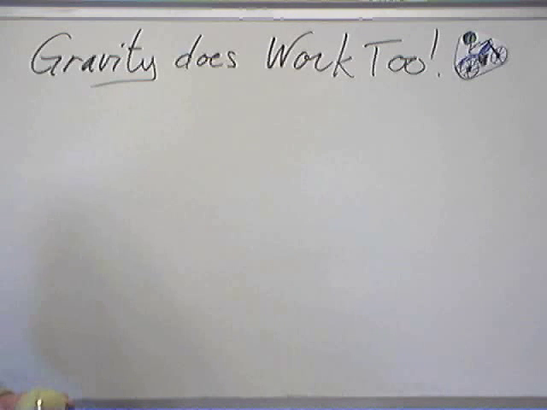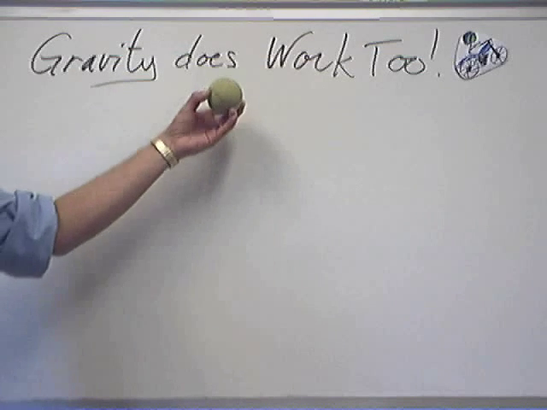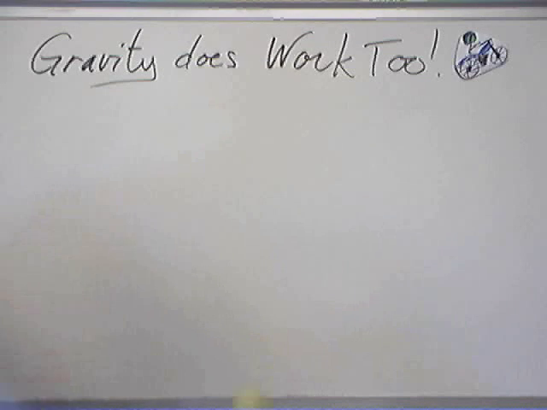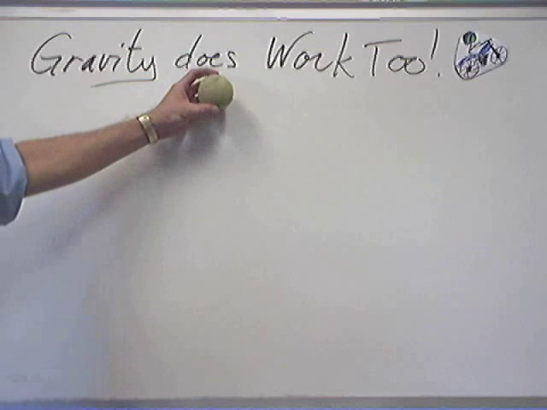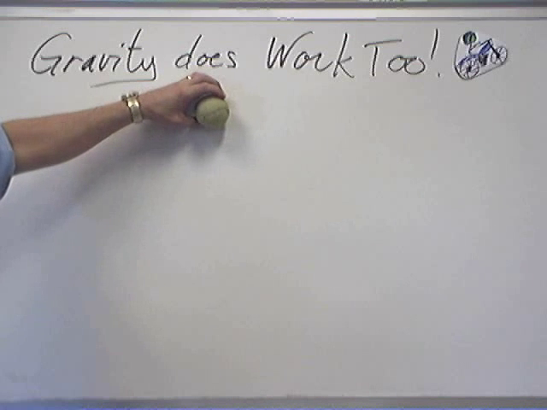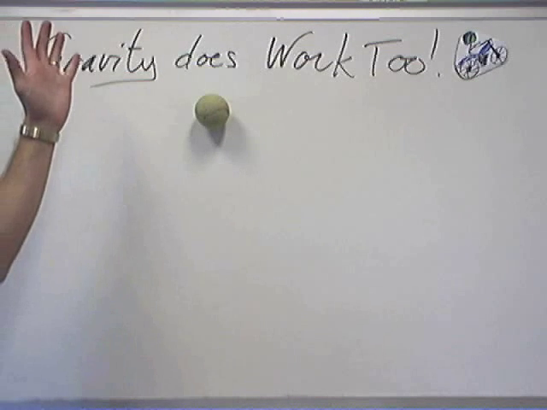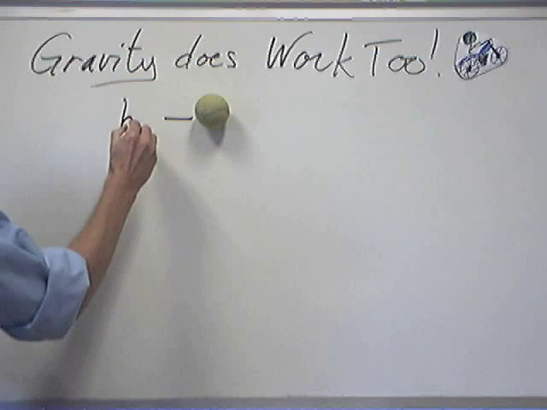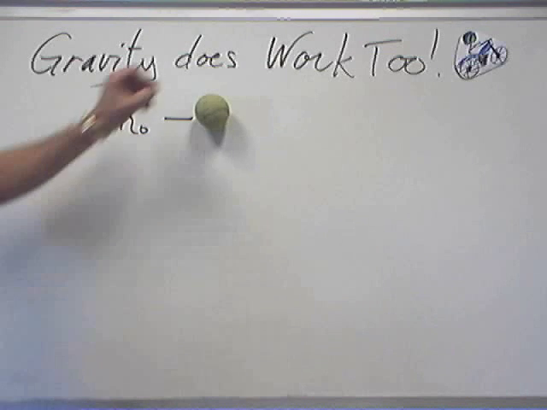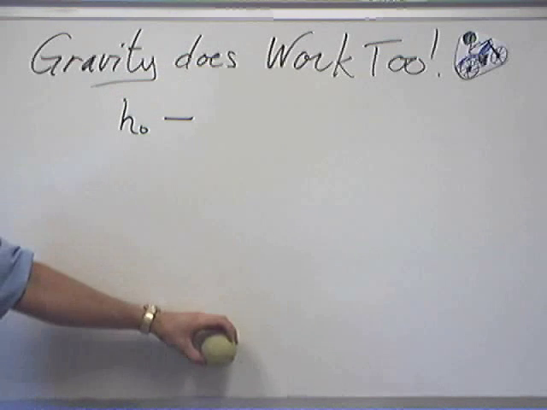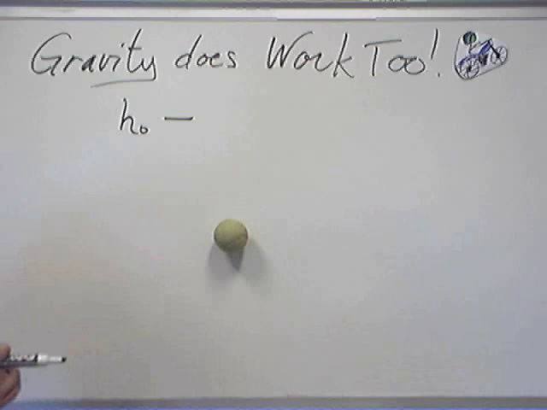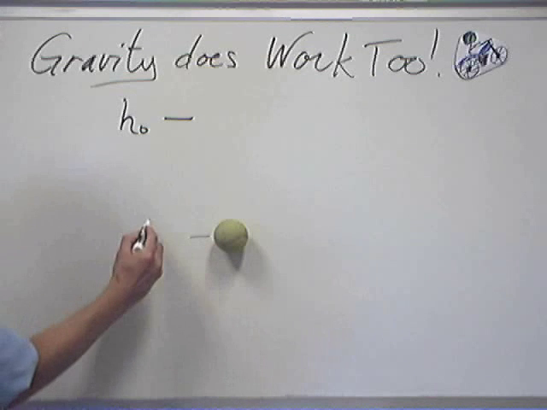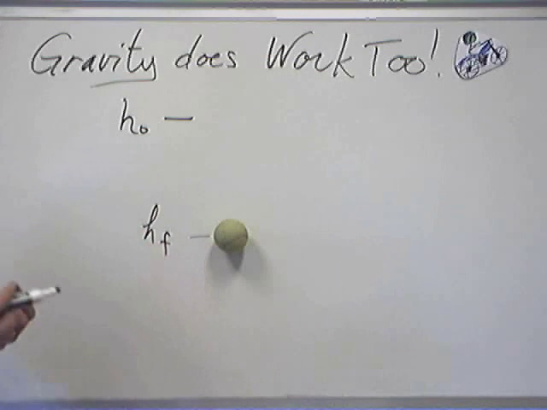Now gravity can do work too. So here's my tennis ball. I'm going to hold it here and I'm going to drop it. So it started here. This is where I held it. So it started here at some initial position h naught. And then when I let it go, it fell, let's take a look at it right here, to some final position h final.